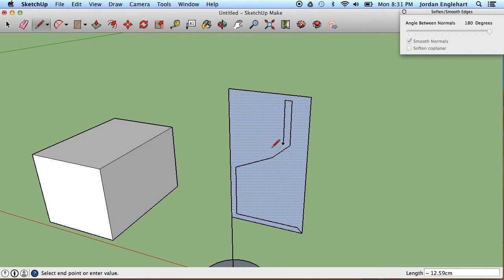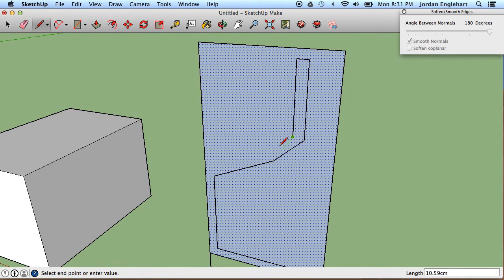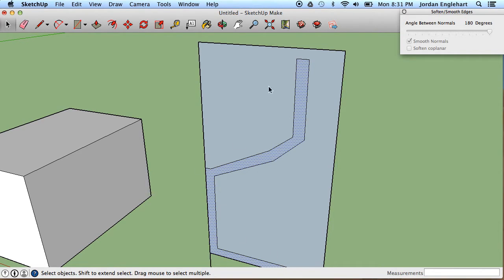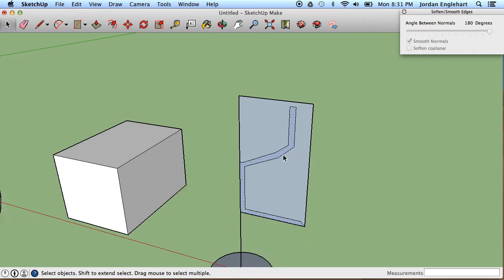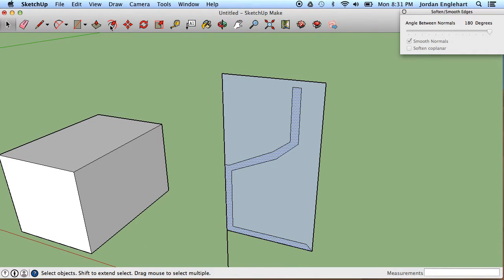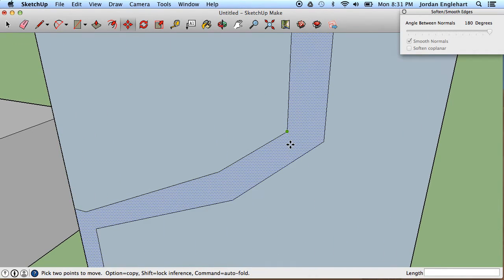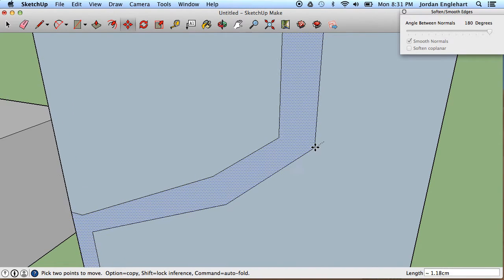Once again, I'm just kind of trying to come through here and work somewhat quickly. So notice that I've made this face through here, a different profile than what was already there, obviously. And like I said, if I wanted to, I could get very elaborate and actually moving these points around.